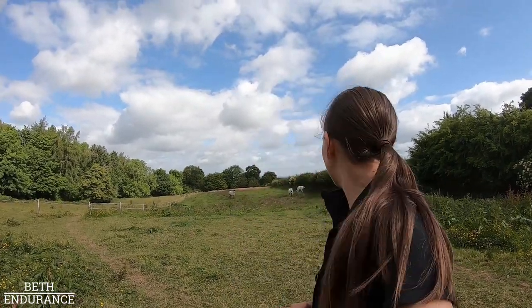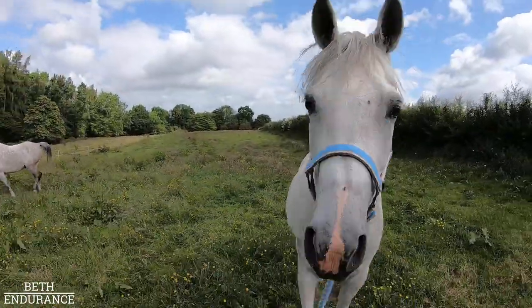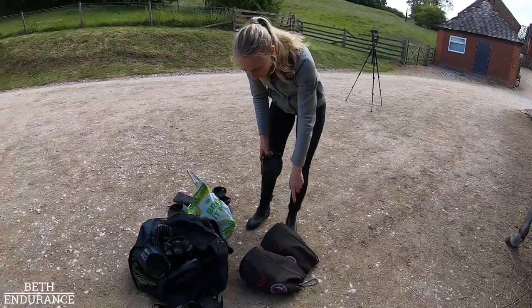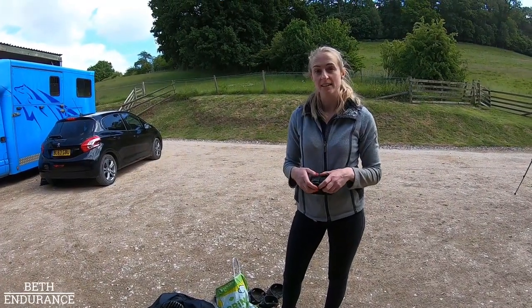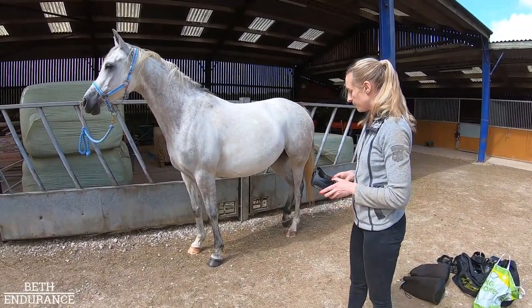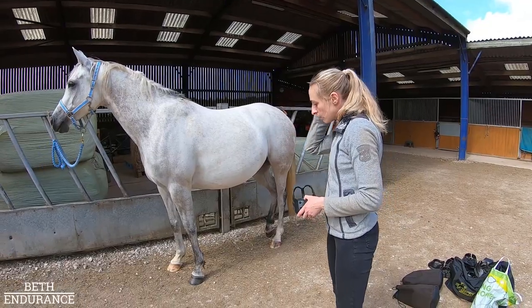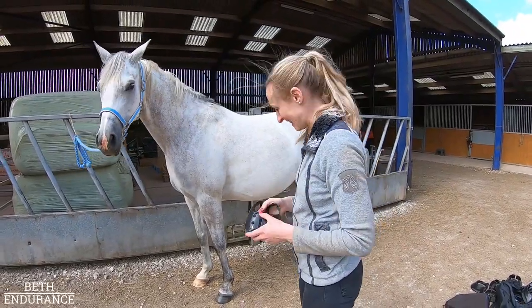Today we've got the Equine Fusion, the Scoop boots, and the Flex boots. In the next couple of weeks we're actually going to have a new brand which is the Explorer Magics - hopefully especially for endurance riders they may be the next suitable boot. We'll start by having a look at the Scoops first. Estrid does still have quite misshapen feet, although they are starting to look a bit better - one's at a slightly higher angle than the other. Looking at this Scoop boot, this is a too-slim which I've just picked out of the bag.